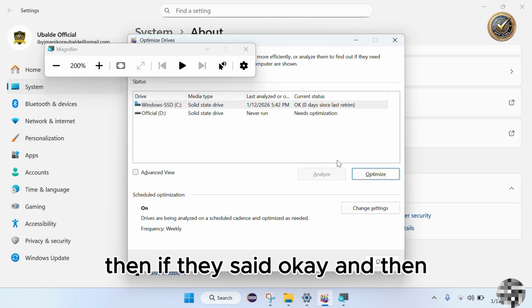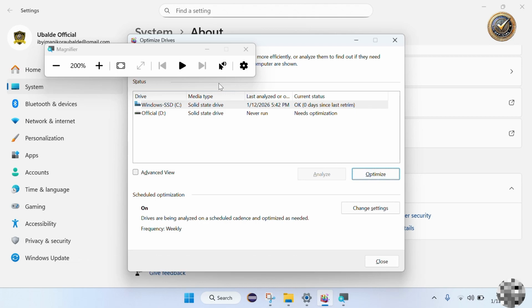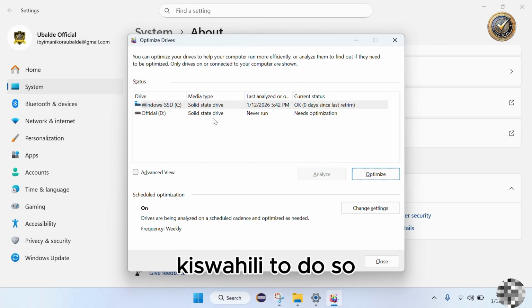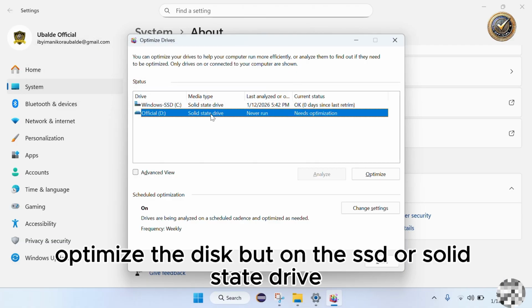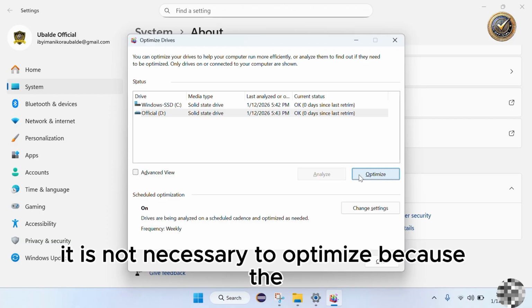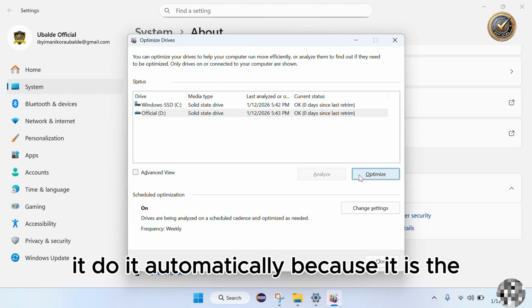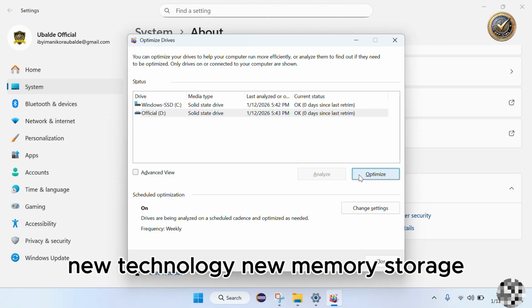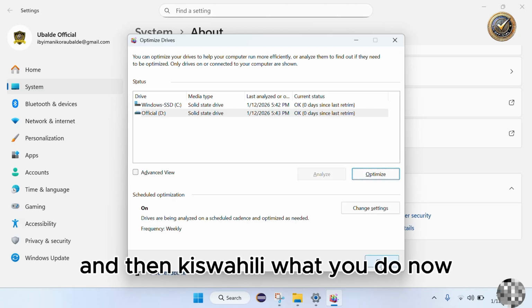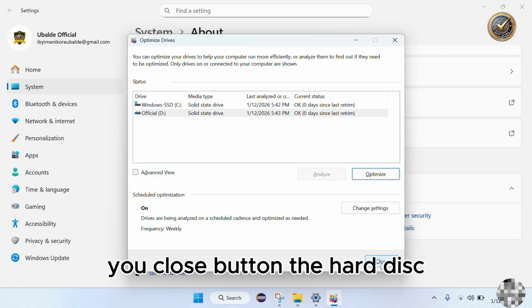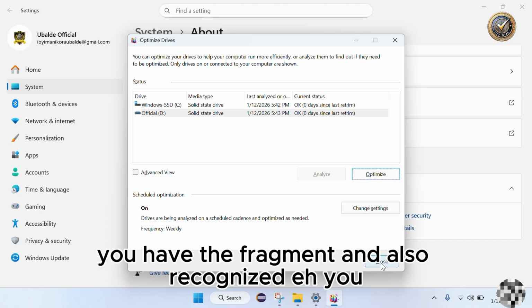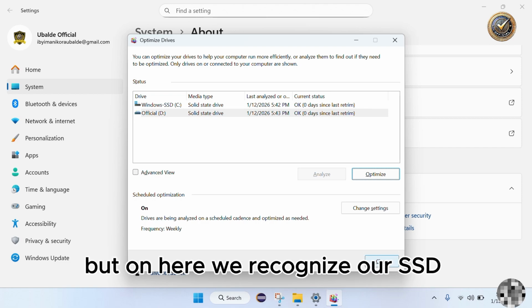Then if it says okay, then you close. You should also optimize the disk, but on an SSD or solid state drive, it is not necessary to optimize, because the solid state drive does it automatically, as it is the new memory storage. On the hard disk, you defragment, but here we recognize our SSD.